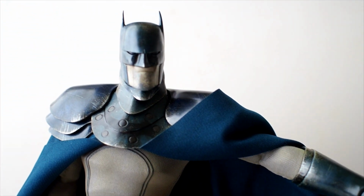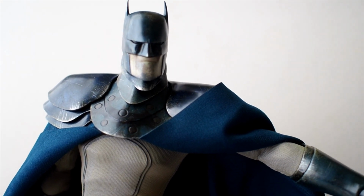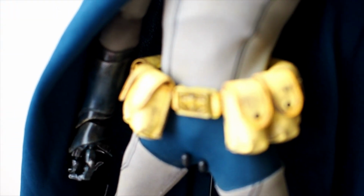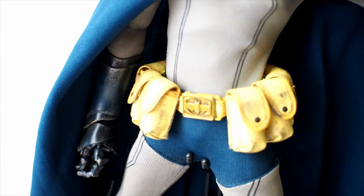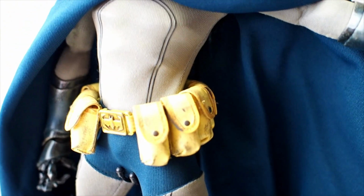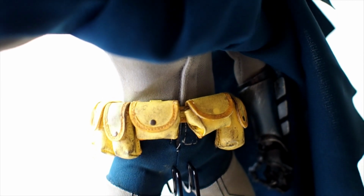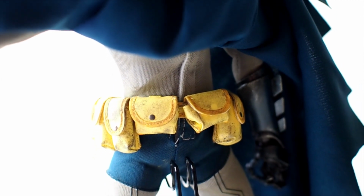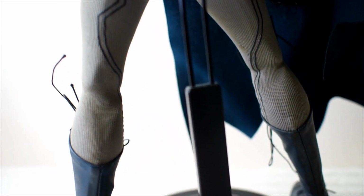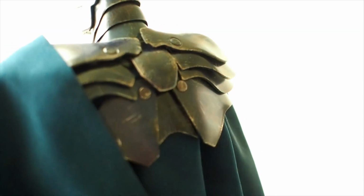First impression when I took this figure out of the box, I've noticed there are issues with it. The first thing I noticed was two of the buttons are missing on the belt. There's one up here in the front, and then also there's one on the back side. And here you can see on the back side, one of the pouches is missing a button. And while we're at it, let's take a look at the back side of Batman. Here, let me let the cape back down.